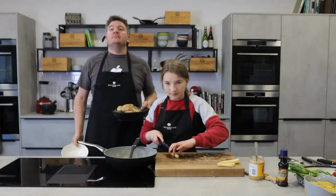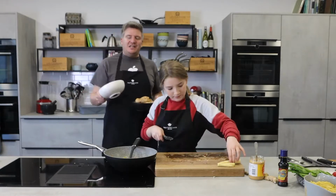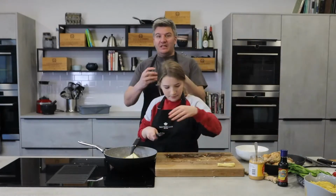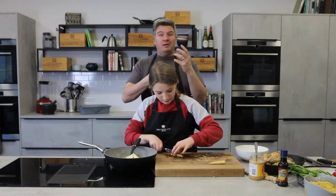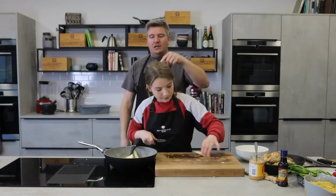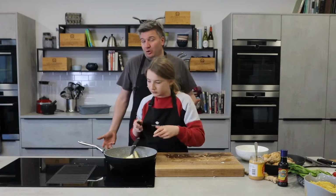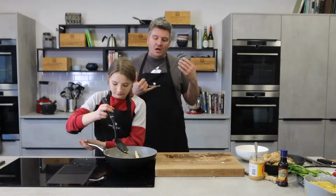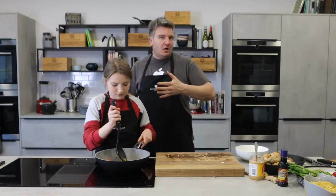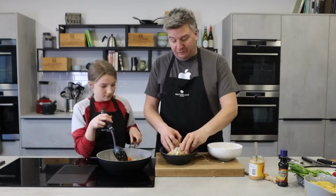What's the best bit if you haven't got leftover chicken? Yeah. And you want to cook your own, what's the best part? Now, I like chicken thighs. I think thighs have so much more flavour and they don't dry out. And what would work really well with this is you could just take the thighs, marinate them in a bit of soy sauce, salt and pepper, and chuck them in the oven for 20 minutes. And then just cut them into pieces and throw them in. Leftover chicken, leftover pork would work really well. Beef could work as well. You could chuck aubergines in there. You could roast aubergines in the oven and then cut them up into little pieces and add those as a sort of plant-based alternative. You could do prawns, straight from the freezer, throw them in.